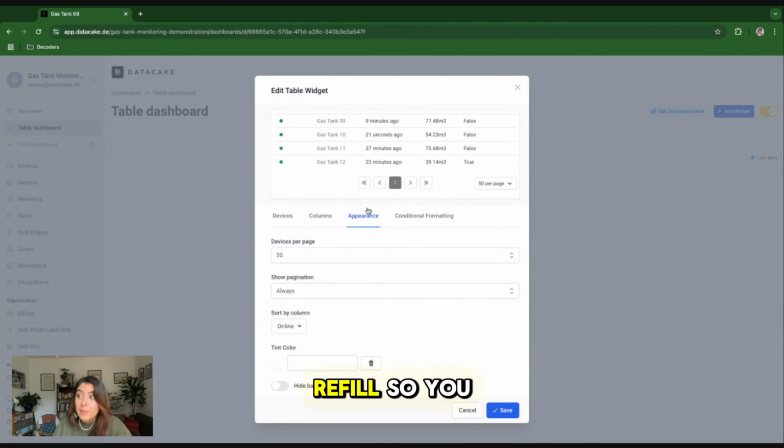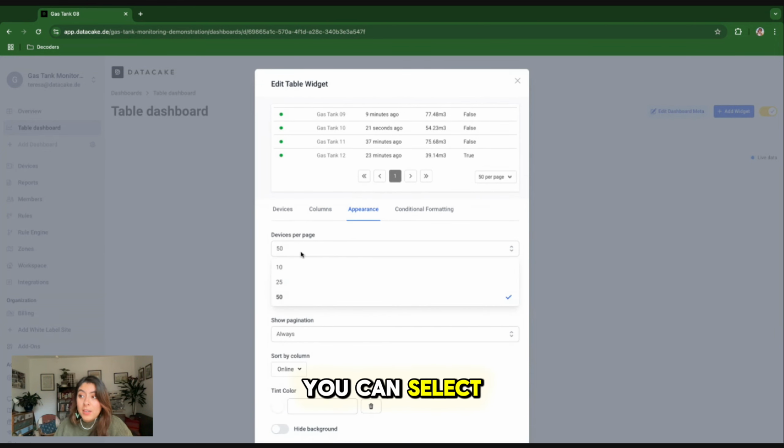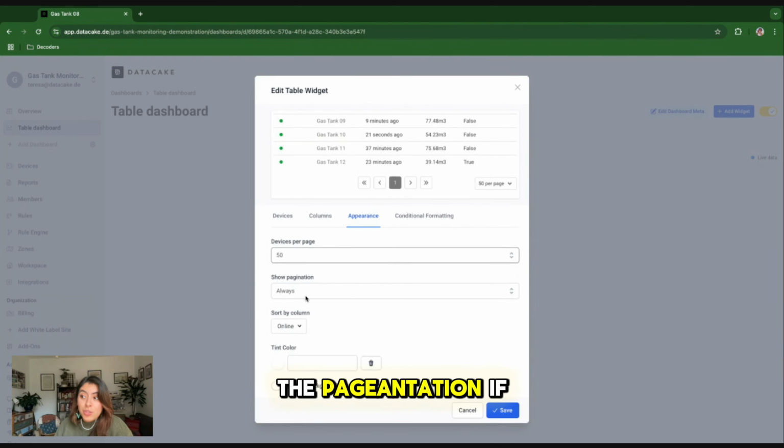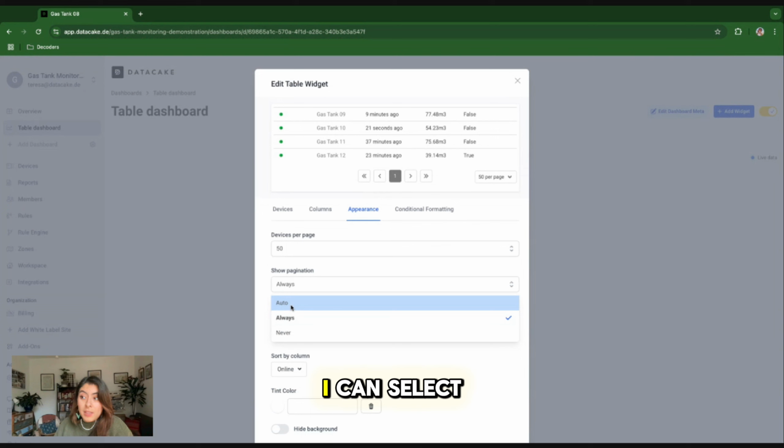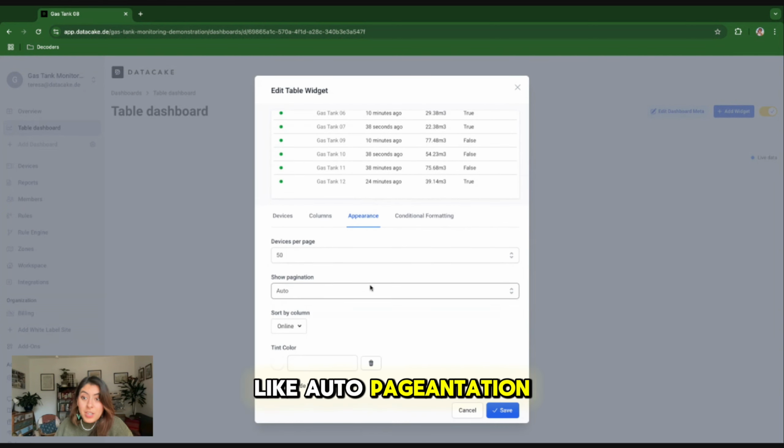Then as you can see, we also have an appearance part. In here you can select how many devices get shown per page, the pagination, whether you want it to be present or not. I can select auto pagination: if there are many devices, it will show, and if not, it will disappear.